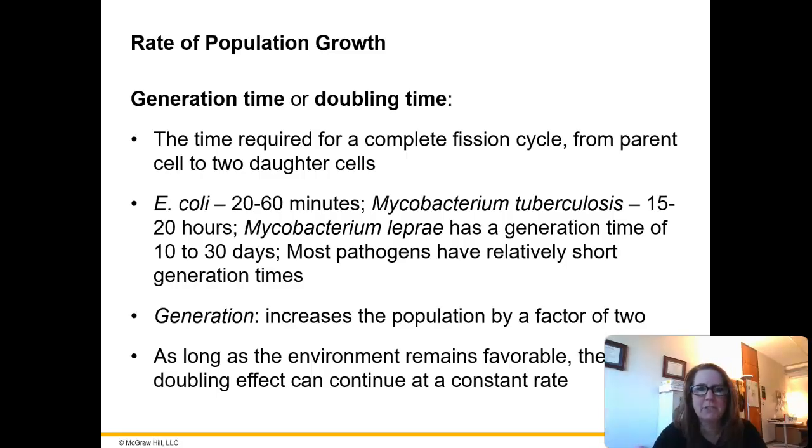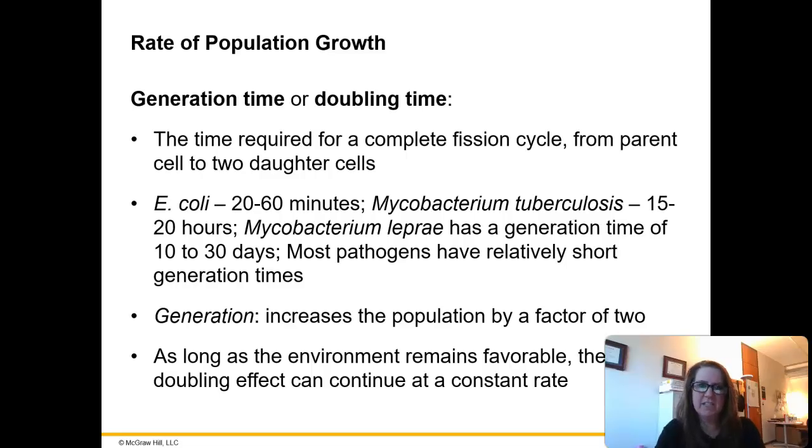You can see the Mycobacterium tuberculosis, which is the bacterium responsible for TB, has its doubling time as 15 to 20 hours. Go on, you can see the bacterium responsible for leprosy has a much longer generation time. So most of our pathogens have a relatively short generation time. This is how they can cause problems very quickly. Certainly those bacteria that have long generation times may just be, I'm going to say, festering under the radar. So it takes longer for the symptoms to occur, but when the symptoms do occur, they can be worse.